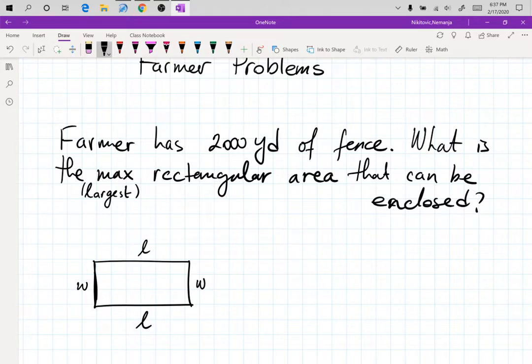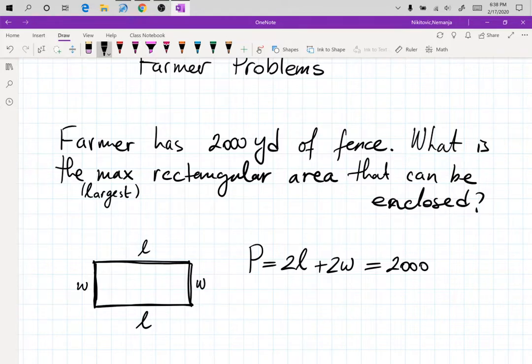Where does the perimeter fence go? It goes on the perimeter, which is where the black line is. So what is the formula for perimeter, looking at the black line? 2 lengths plus 2 widths. Good. So that needs to be 2,000, right? Because the black line here, the outline, is where the fence goes. And now what's my area equation? Length times width. And we want that to be the max. That's area.